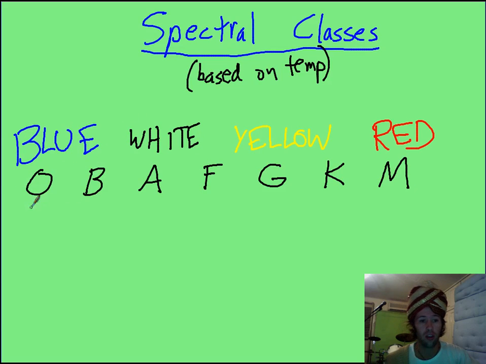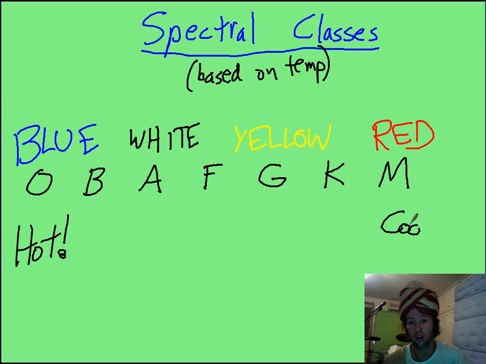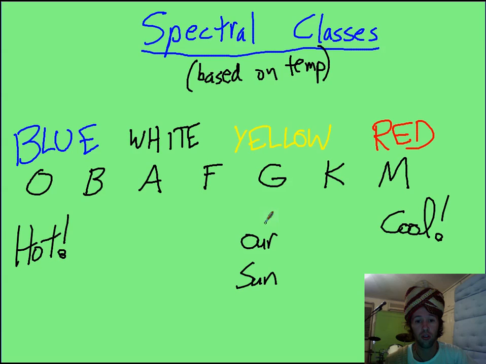Over here on this end, the blue stars, you can probably guess that these are all the hot stars. Over here, these are the cooler stars, like red giants. And our sun is going to fall into this category. Now it's not a clear definition that a star just goes from white to suddenly blue. There are blue-whitish stars as well.